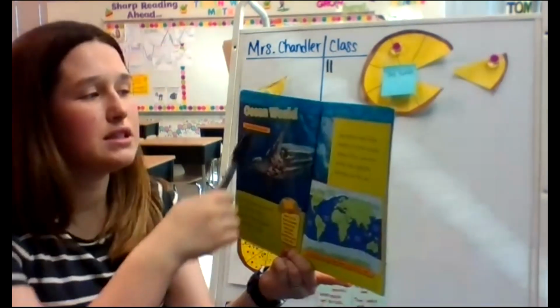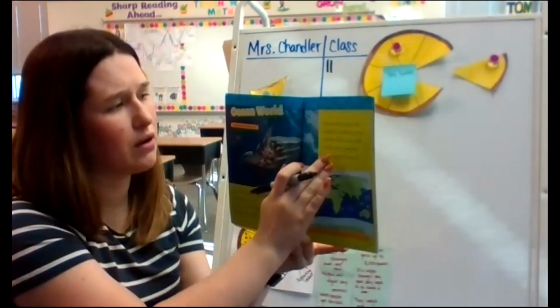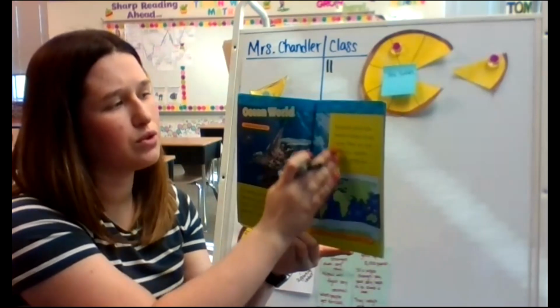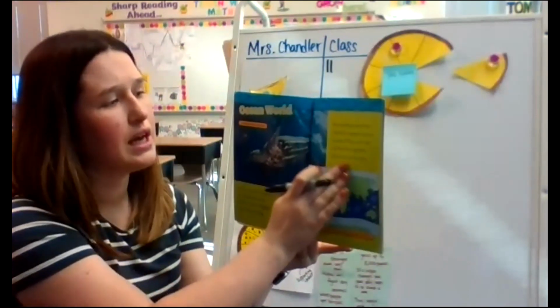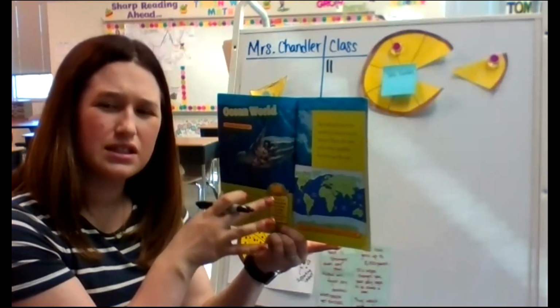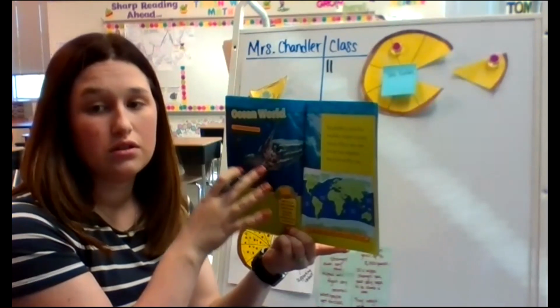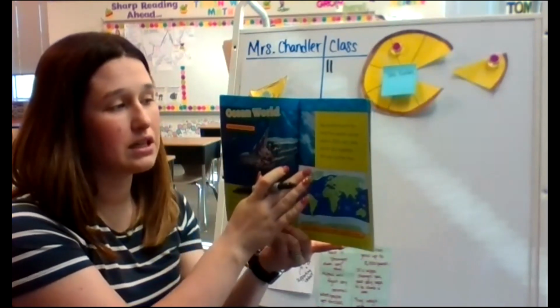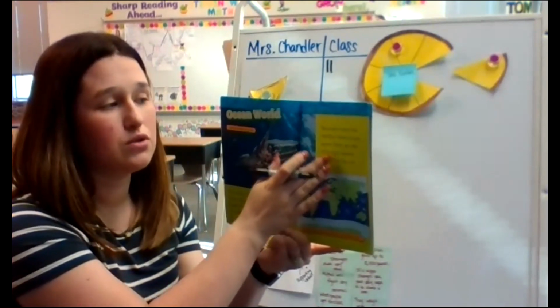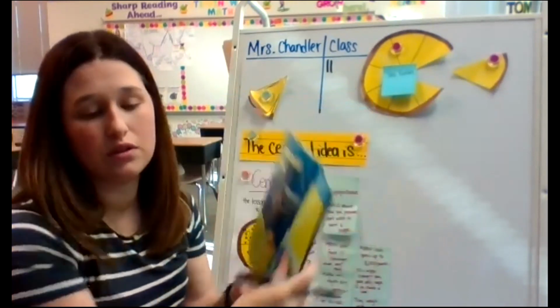Well, I'm thinking, since this says Ocean World, and this paragraph kind of talks about how they travel the world in warm ocean waters, and that they're one of the few reptiles that live in the sea, that this central idea is about how sea turtles live in the ocean. So sea turtles live in the ocean, right? Because it talks about they're one of few reptiles living in the ocean. They travel the warm ocean waters, and then it's called Ocean World.